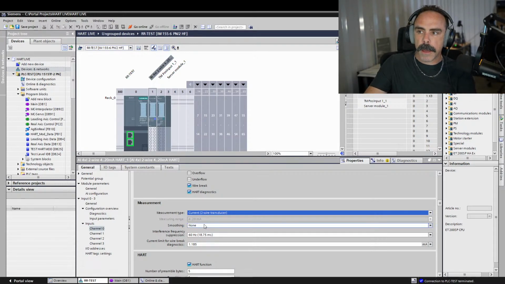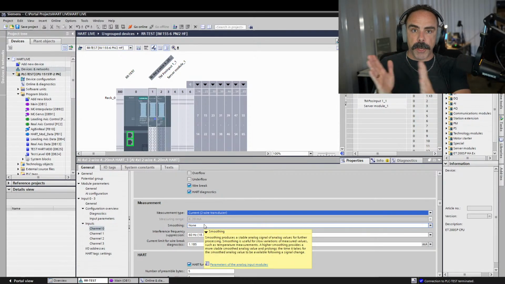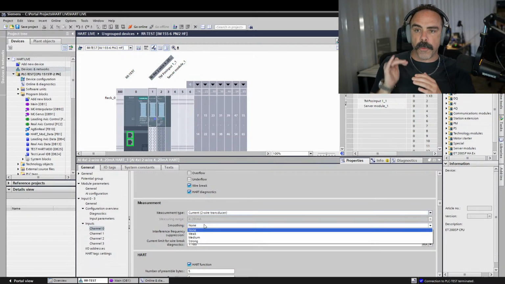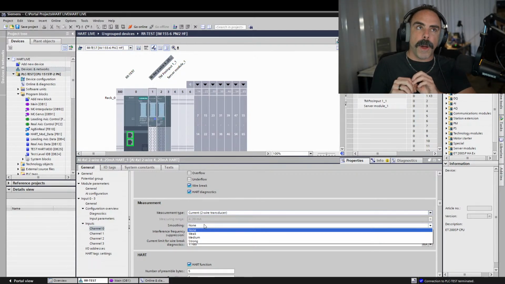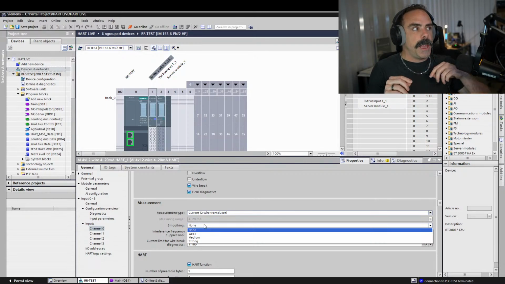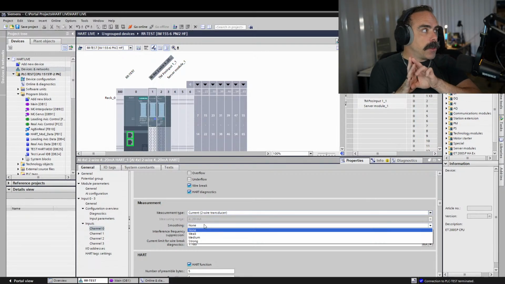This smoothing time is a built-in averaging system. And there's 3 levels. There's weak, medium, strong. This is going to essentially delay the update of your values, because it's not quite like a running average. It's kind of like averaging out the time.